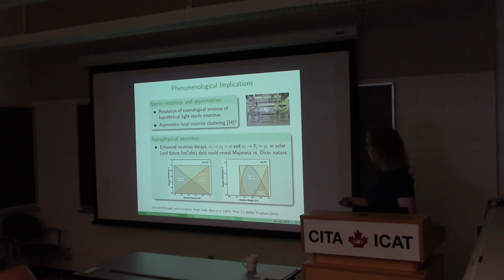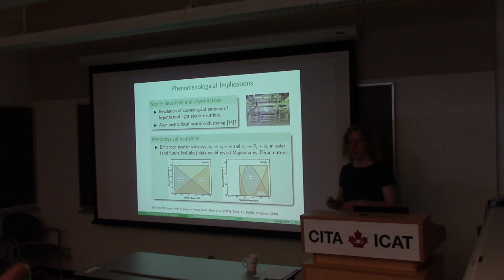So here you can see the orange curve. This is the Dirac scenario of neutrino into neutrino. On top of that, in the Majorana case, we have this blue curve, which is neutrino goes into antineutrino, and they're adding up. And they're also different depending on the hierarchy of the neutrino masses, because if the secondary particle is much lighter than the initial particle, then we can just neglect the mass and we just get this very simple box. But in the other case, the energy distribution would be shifted. So this is an interesting conceptual consequence of these decays.